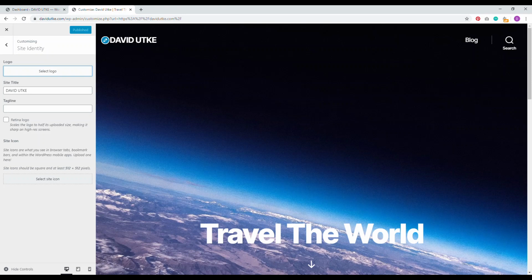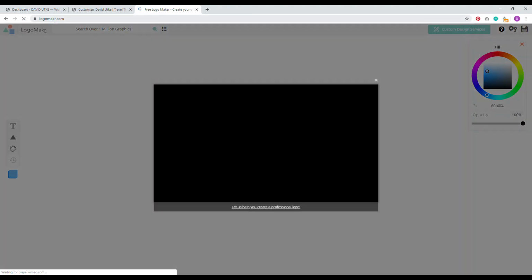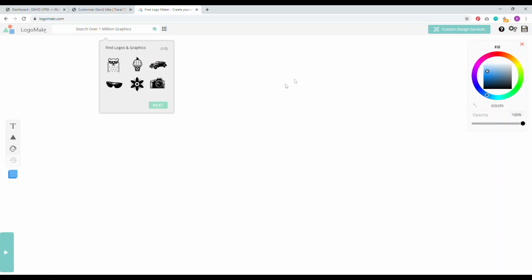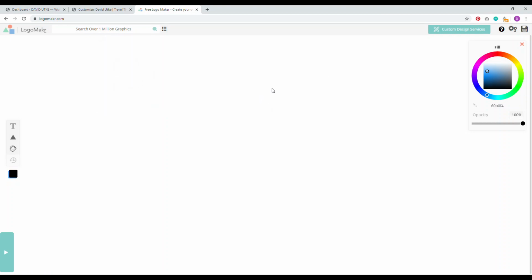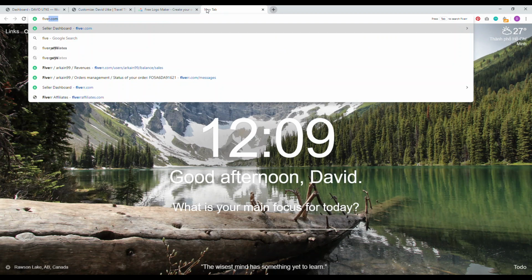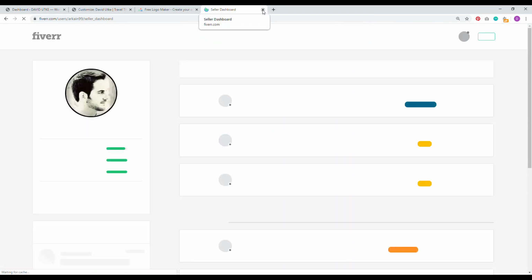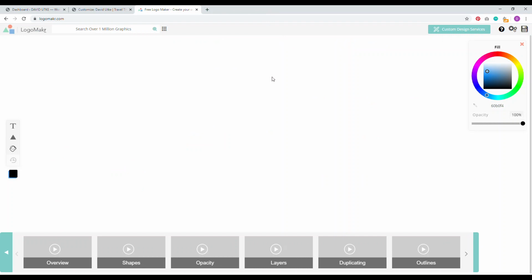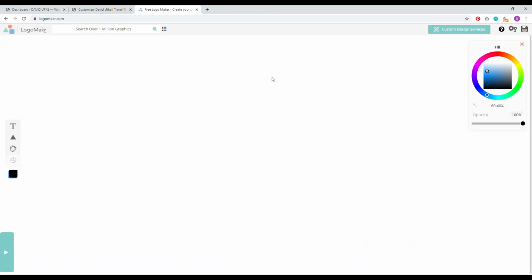Now, how do you get a logo? I recommend two places. Basically, you can go to LogoMaker, which is logo, maker with an R, .com, if you really just want to create a quick logo for your website. Or I obviously recommend using something like Fiverr.com, which allows you to hire someone to make a logo for you for an affordable price. Depending on how complicated they are, logos can range from like $20 to well over that. But anyways, that's why I'd recommend you pay someone or just do it yourself.